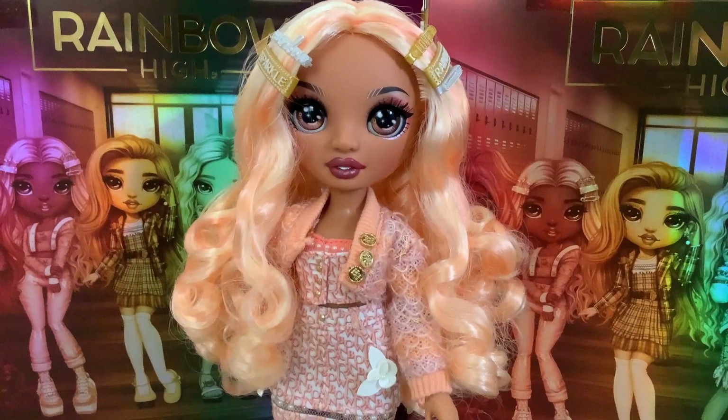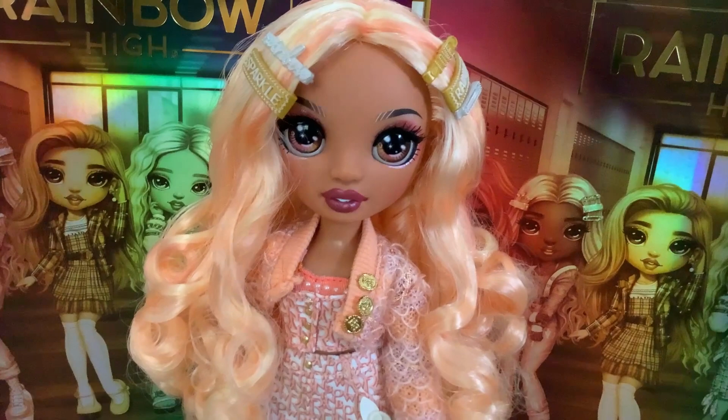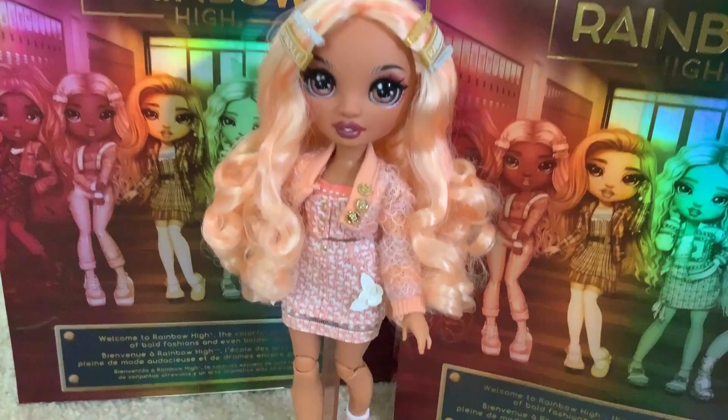So basically, all of her pieces work together except for those tacky pants. Yeah, I love Georgia so much. Oh my god. It's a lot of fun to mix her pieces together and see what works and what doesn't. You know? I'm not gonna do all that in this video. I don't want it to be 20 minutes long. But yeah, overall, if you guys want her, definitely go for it.